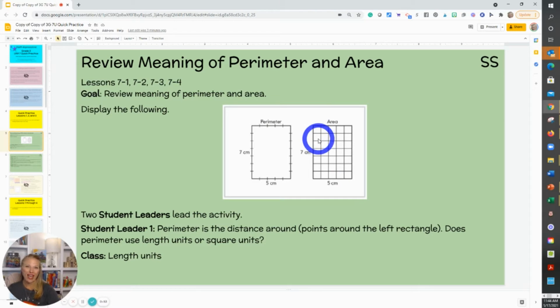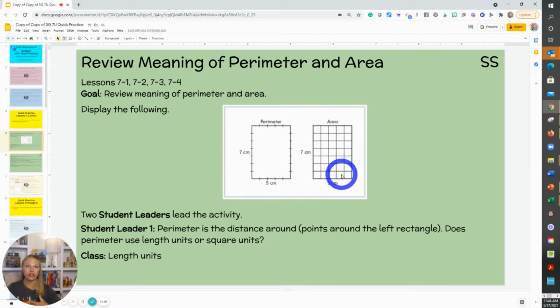We're seeing that the fastest way to count those squares is probably with multiplication, because I have equal rows and columns. And if I said that I had 7 rows and 5 in each column, could I figure out the area quickly? Oh, I'd use multiplication. So what I encourage you to do is have that conversation with your students prior to this quick practice or as day 1, and then keep revisiting it every day.